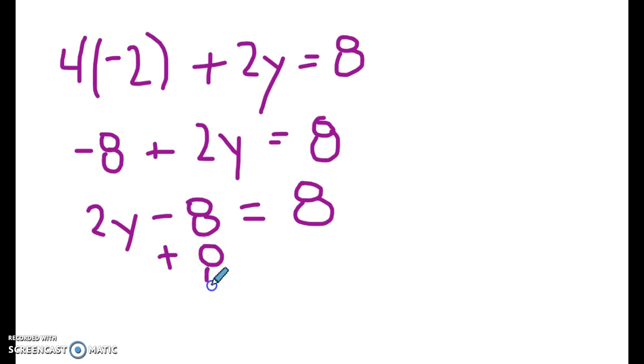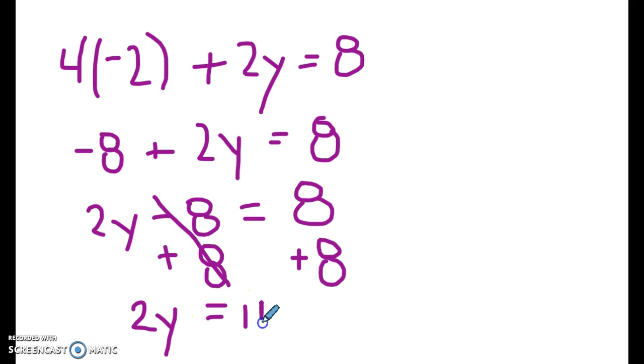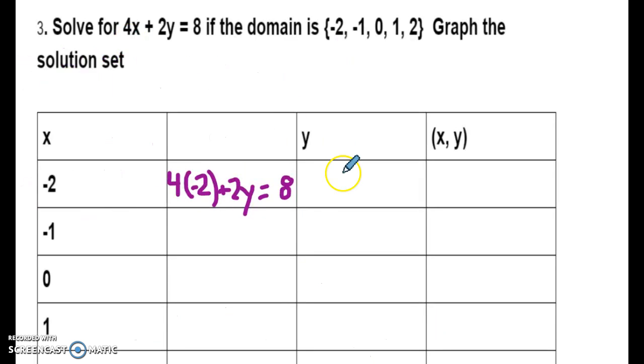You know how to solve a two-step equation. We've done equations. So when I do 8 minus 8 here, this goes away, which is exactly what I wanted. But now I have 2y equals 16. And now to isolate the variable, now I'm going to undo the multiplying. I'm going to divide by 2, and y equals 8. So that's why you definitely need another piece of paper for this. So then go back to the table, write 8 here, and write the ordered pair.